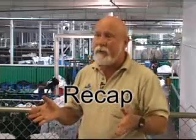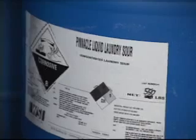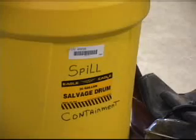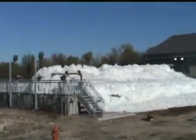We talked about accidental spill prevention and why it's important, how it can impact wastewater treatment processes. Important elements of an accidental spill prevention program are a written plan, containment of materials and bulk chemicals, and necessary equipment for doing spill cleanup in the event of a spill. All of those elements that go into a plan, however, are only as good as the training provided to the employees on how to execute that accidental spill prevention plan.